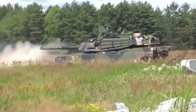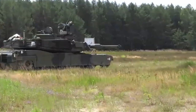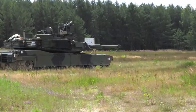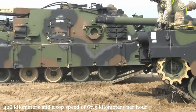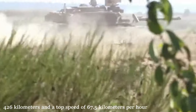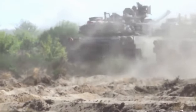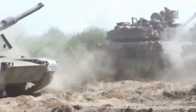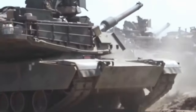It is capable of firing a variety of ammunition that hits armored vehicles, infantry, and low-flying aircraft. The tank has a range of 426 kilometers and a top speed of 67.5 kilometers per hour. Abrams is produced for different battlefields in different modifications. For urban battles, the tank is equipped with a mounted task protection kit.